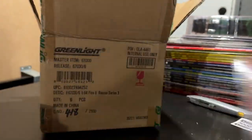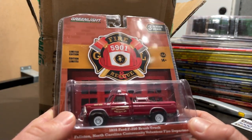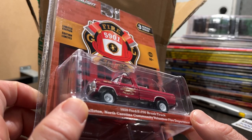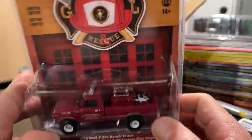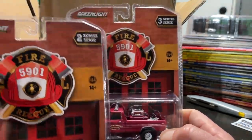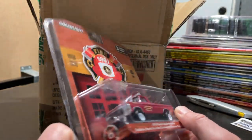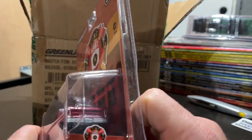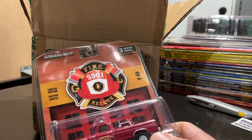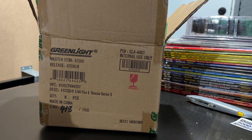And finally, this one might actually be the coolest. You've got the Falston Community Volunteer in North Carolina — this is a '78 Ford F-250 brush truck. It's jacked up a little, it's got white steel wheels, big tires, and equipment in the bed, which is the same as my previous video but painted differently. Very cool tooling here. I like the front of this Ford and the deco on the door. I can see this parked with a for-sale sign once it's done its service with like 12,000 miles on it. Anyway, that's it — thanks for viewing and check back soon for more unboxings.